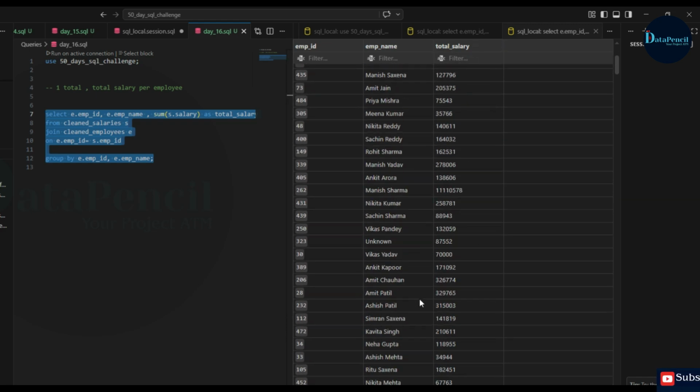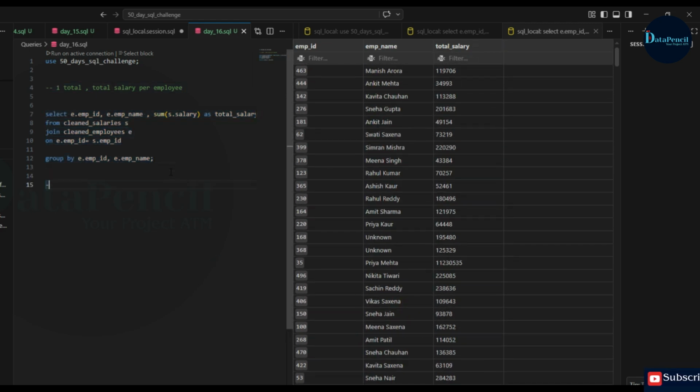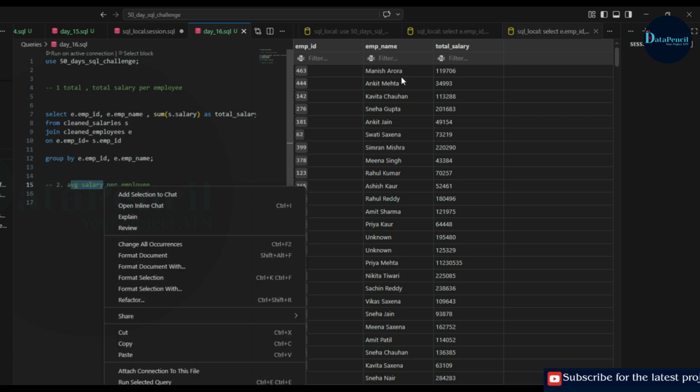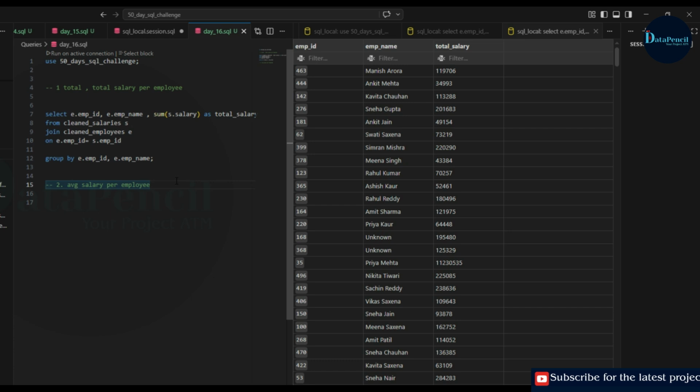So this is our data, correct? Now let's come to our second query, and this query is asking to get the average salary per employee. Sorry guys for the noise, because some construction work is going on, so please bear with it. Okay, now in this we want the average salary, and in the result section what do we want? So in the result section we must have employee ID, and then the employee name. What else? We want the average salary.